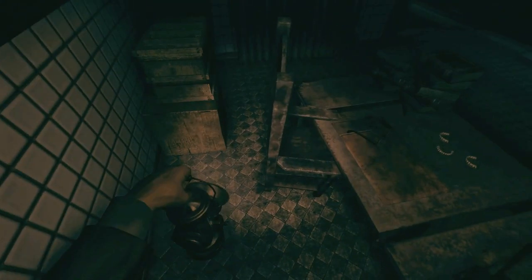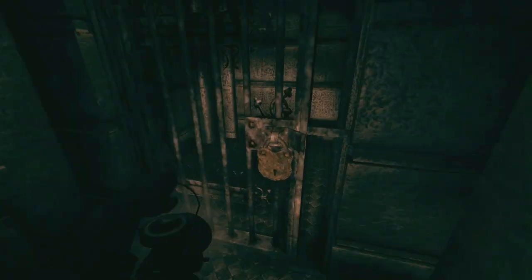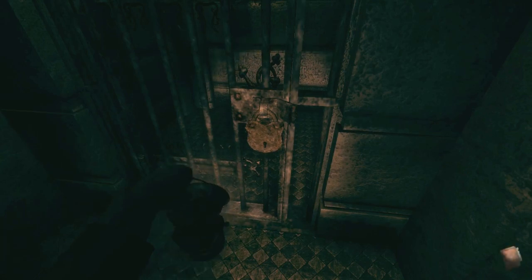Can't seem to grab. The chair is like wedged, Tom. It's broken, stuck. I can't mess with that chair like I normally would. It's locked, Tom. Sad day.